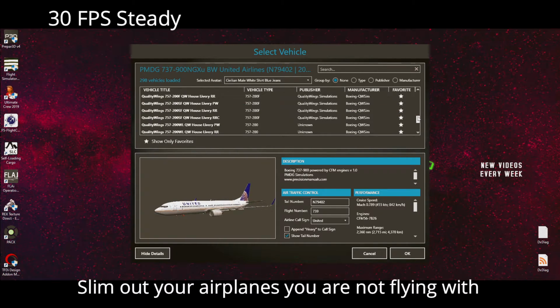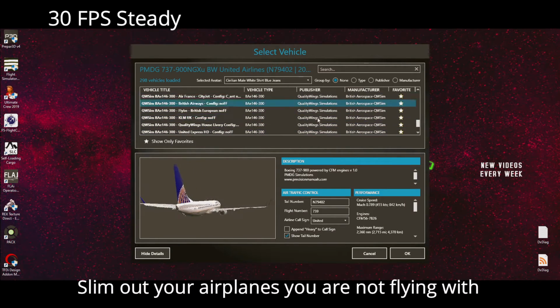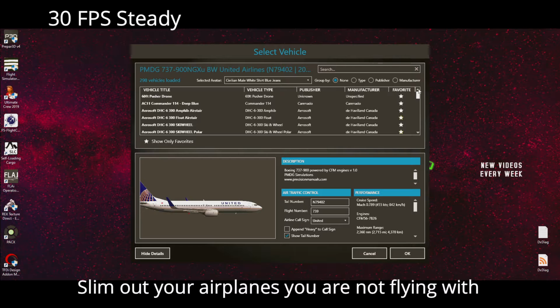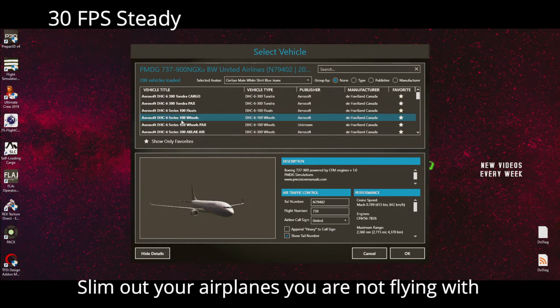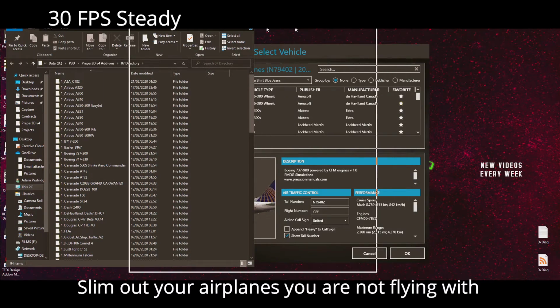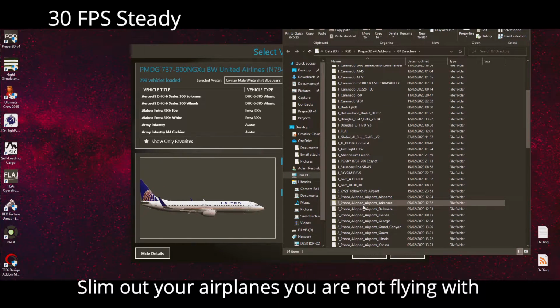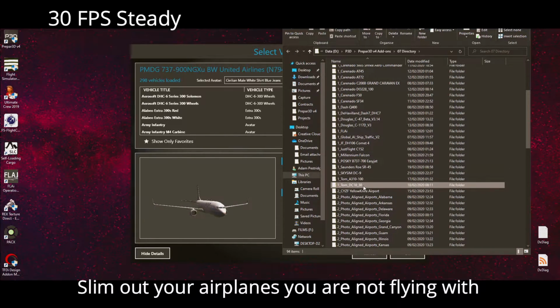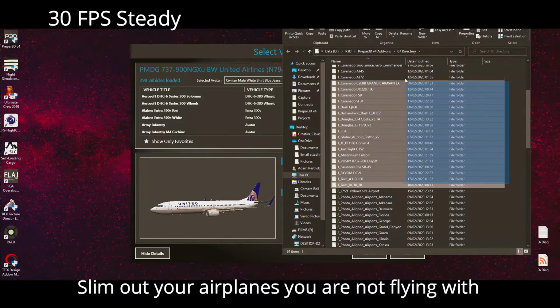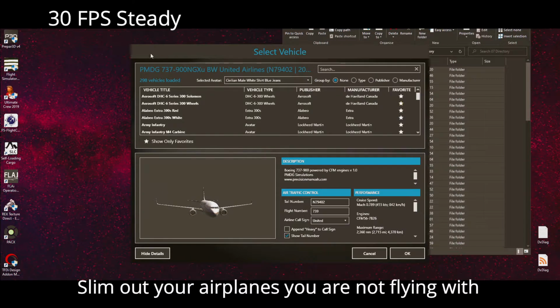Now, for me, I'm flying loads of different types of planes, so therefore I have loads of different types installed. This isn't my complete list of airplanes, by the way. These are just the planes that I haven't yet taken out of the P3D folder. This is a list of all my planes, plus what's in here. So, Airbus, Boeing, Carenado, all the way down to the DC-10 here. This here is also a list of planes that I fly with. You've got the Dash Q400, the DC-3, a lot of stuff here, and then what's in here as well.